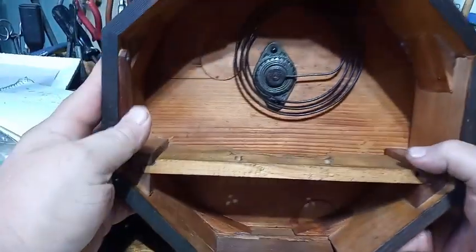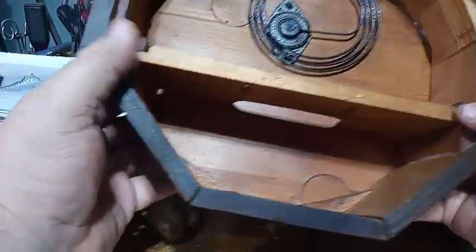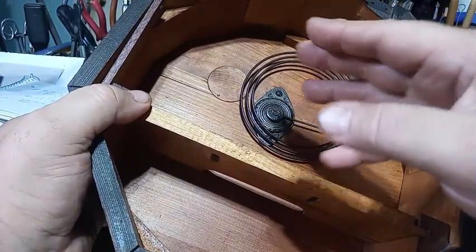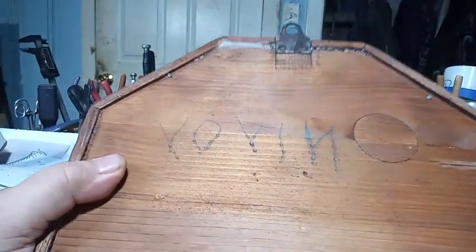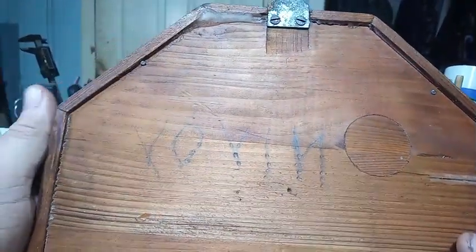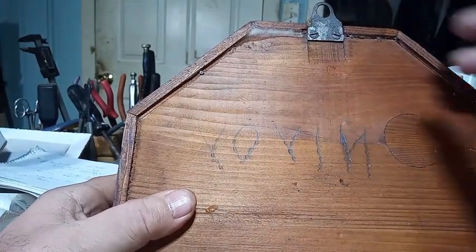So I got the case itself cleaned up. There's the bottom door. I added some super glue and baking soda to the insides and to the outside because the case was in a fairly poor condition, and I built in some cracks, and it's on the back of the clock. You're not going to see it. I'm not worried about it.